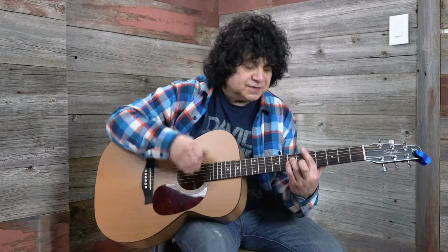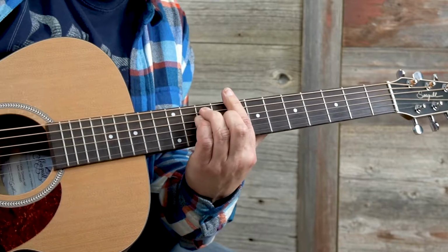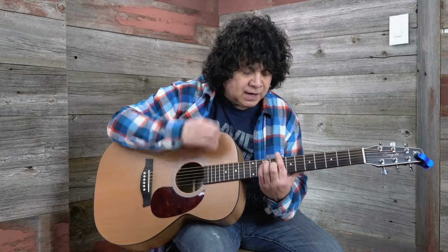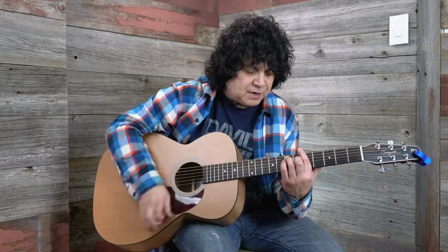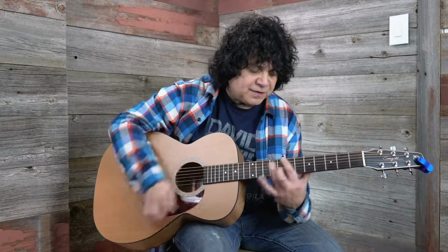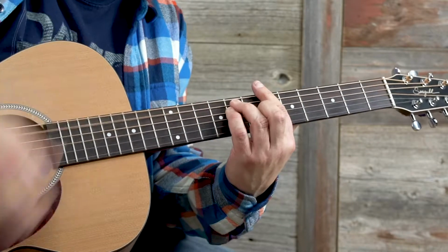The song Sultans of Swing is in D minor, C, B flat, A or A7, F, C, B flat, back to D minor. So the rhythm is down, up, down, up, up, down, up, up, down, up, down, up, down, up, up, down, up, up, down, up, up, down, up, down, up, down, up, up, down, up, up, down, up, up, down, up, down, up, down, up. Go to an F at the 8th fret, to a C at the 8th fret, to a B flat at the 6th fret.